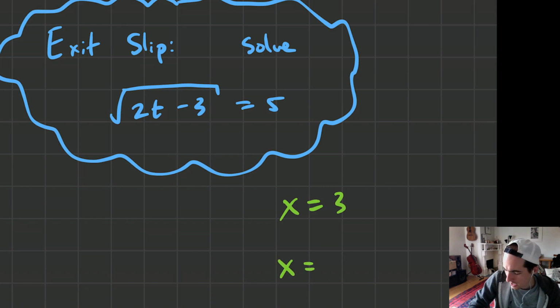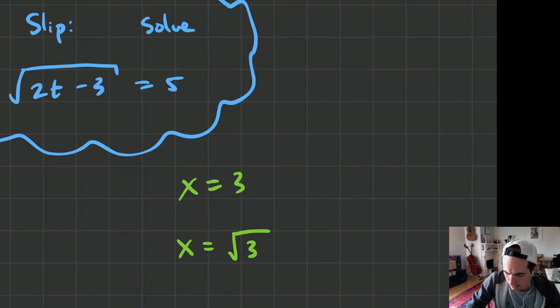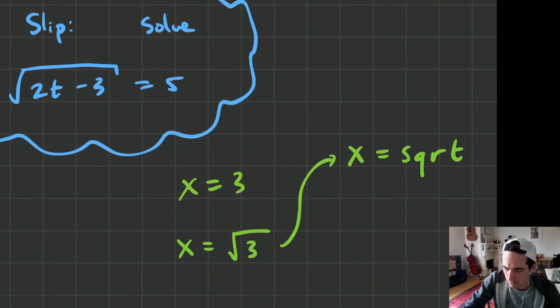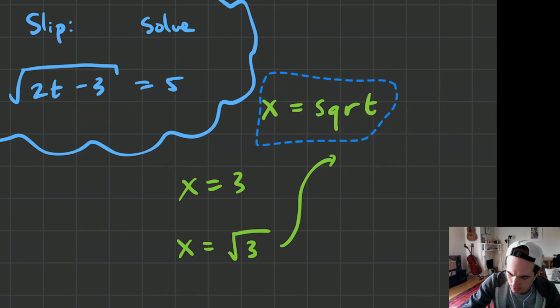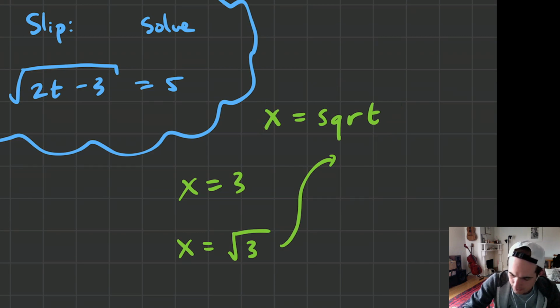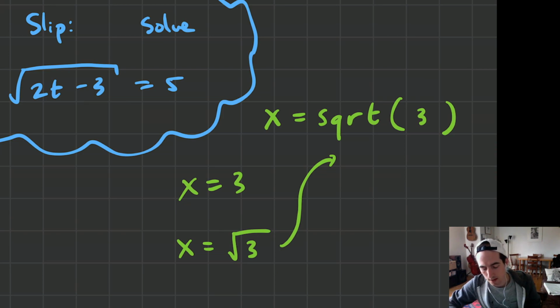If for some reason, and in this particular example I'm pretty sure there's no square roots, but maybe x was equal to the square root of 3, typically what we would write, you could write this on a keyboard: x equals, and the universal way of writing square roots on a keyboard is SQRT, and then 3. You could write that with a keyboard, right? It's been that way ever since I think the 70s.